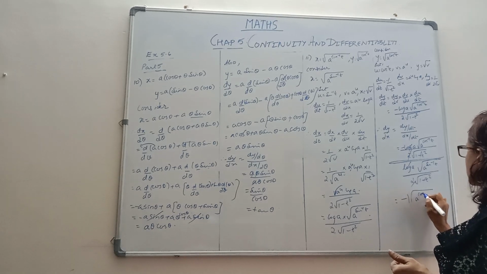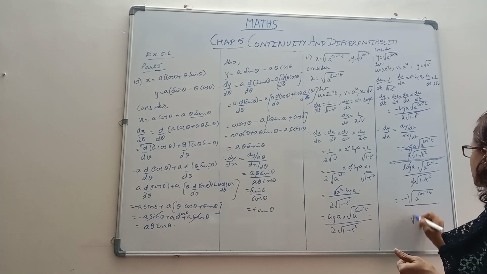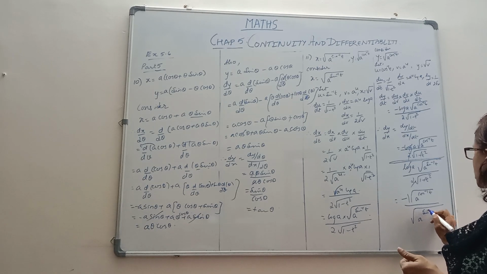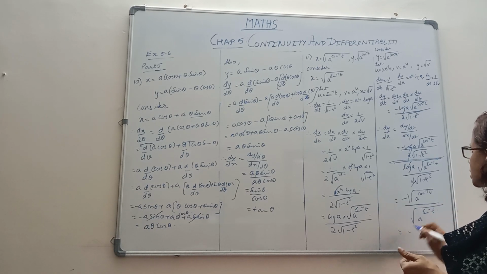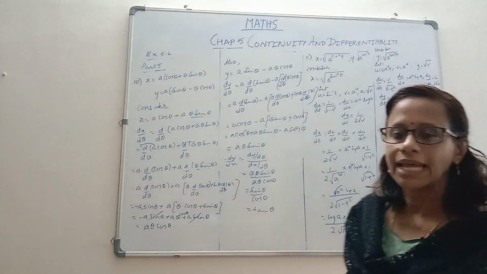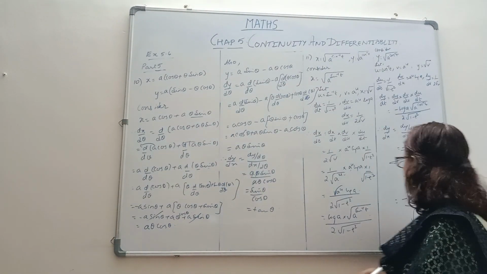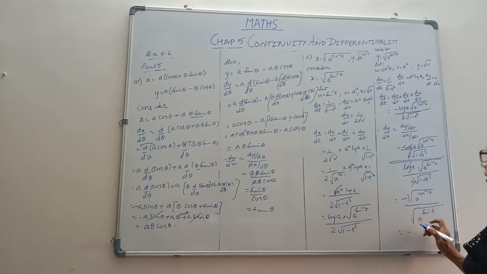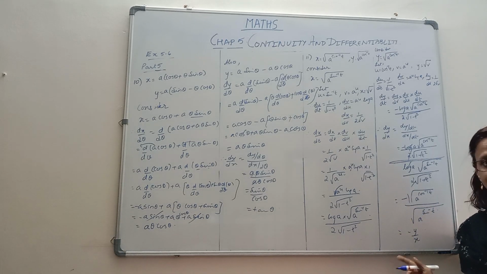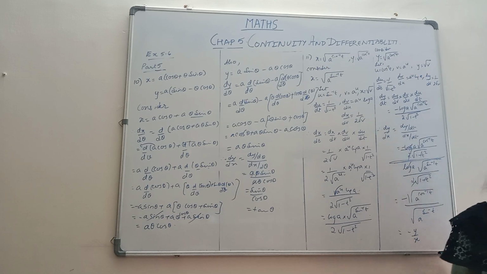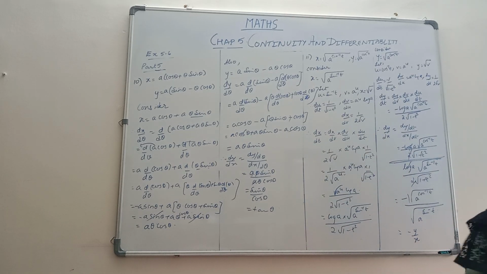by a raised to sine inverse t, which is what they tell us. So this is y and this is x: minus y by x. Actually it's a prove-that question saying show that this is minus y by x, and this is how it is, minus y by x. So that's all about the exercise. We finish the exercise with this.